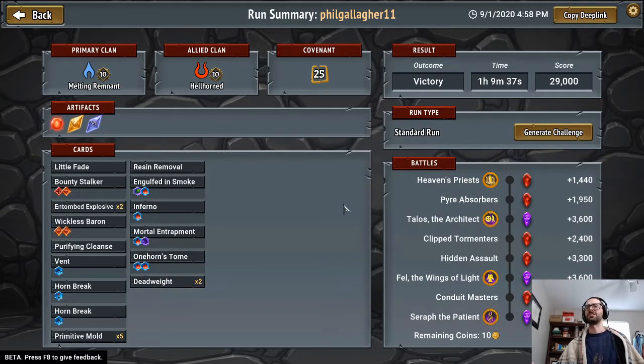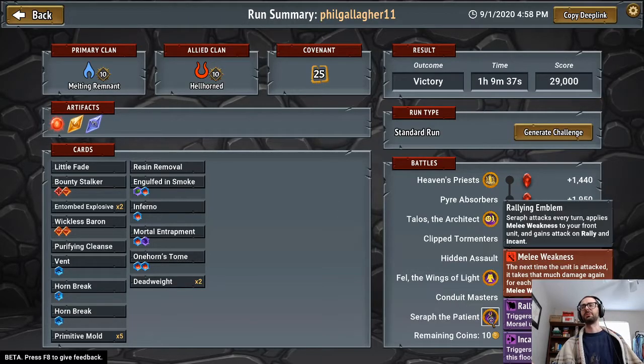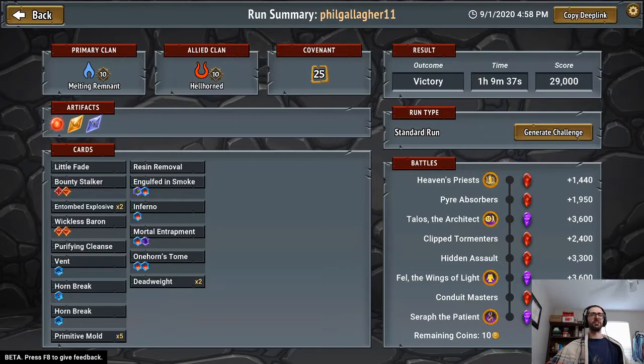My track record against this Seraph is pretty good at this point. The first couple of times where I didn't really know what was going on with it, some things didn't go super well. But now that I know to just carefully play around it whenever possible and draft cards like Resin Removal that help you deal with melee weakness, I find this Seraph to be pretty easy. And for a lot of decks, I think this is the easiest Seraph. Now, it's definitely frustrating sometimes because if your deck isn't well prepared for this fight, you just randomly lose your tank in a round or two. But I've had that happen less and less recently as I get to know this fight better.